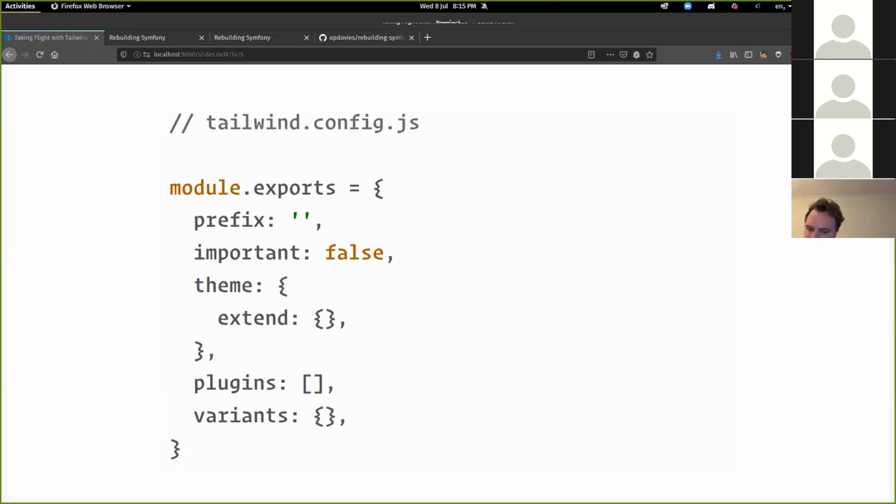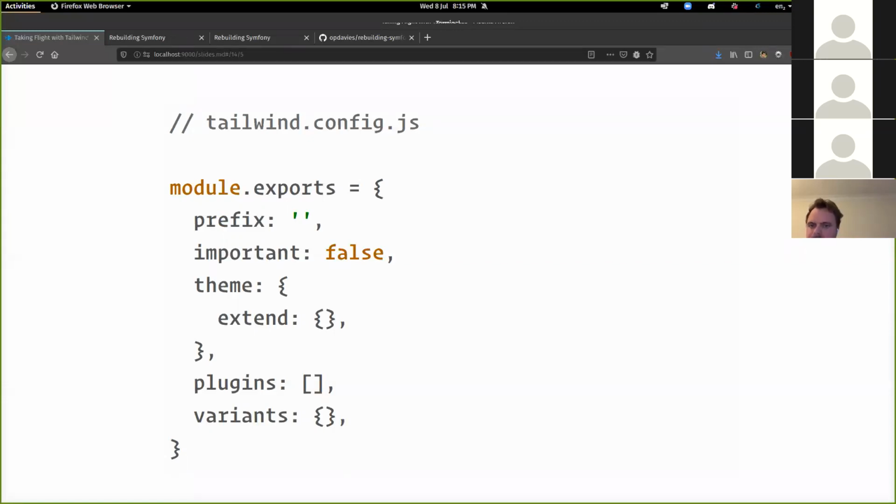There are some additional options that aren't shown. The purge key we saw earlier on. We can add a prefix. If I do this with Drupal 7 sites, the blocks have a class of block, which would conflict with Tailwind's block. So you can add a prefix, typically tw- or u- for utility, and then Tailwind's classes all get generated with that prefix, to avoid that collision.